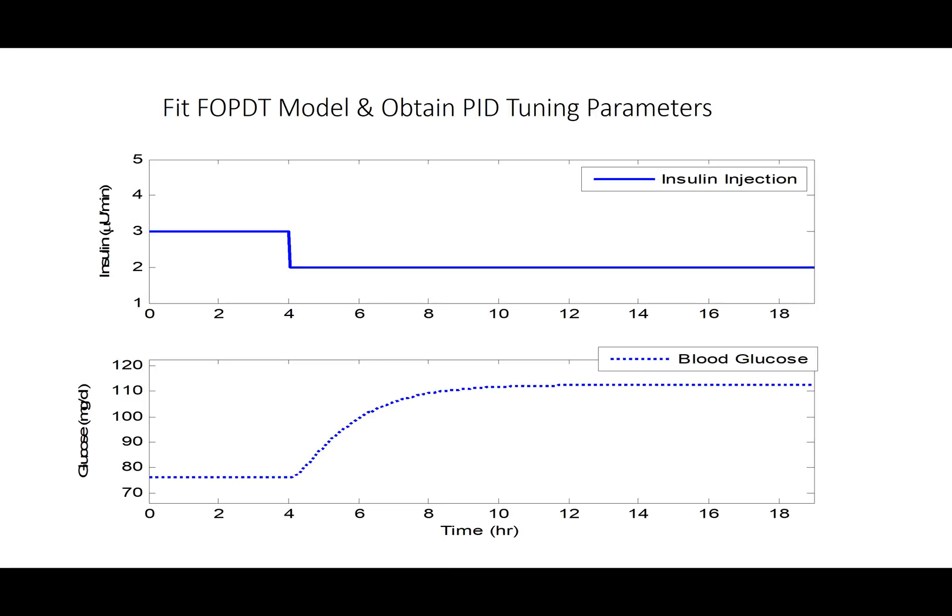Okay, and then we also have the other way, which is we drop the insulin rate. And then we're going to see a corresponding rise in the blood glucose level. So this is no other disturbances, no meals, nothing else affecting the person in this case, except for the change in insulin injection. So we need this type of model here to be able to come up with an initial surrogate model. We're going to do an FOPDT model, a first order plus dead time approximation.